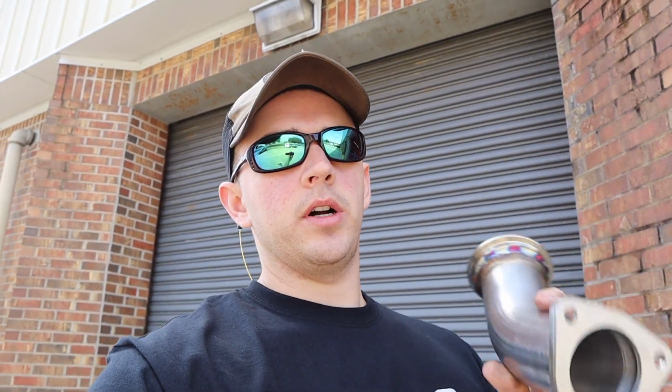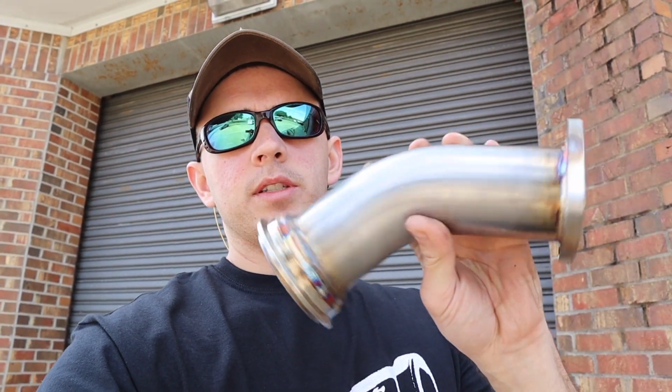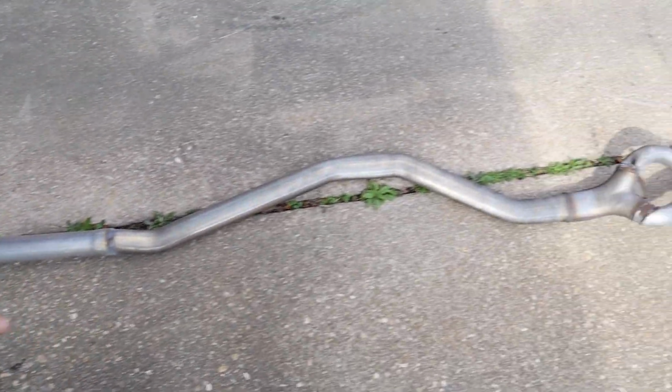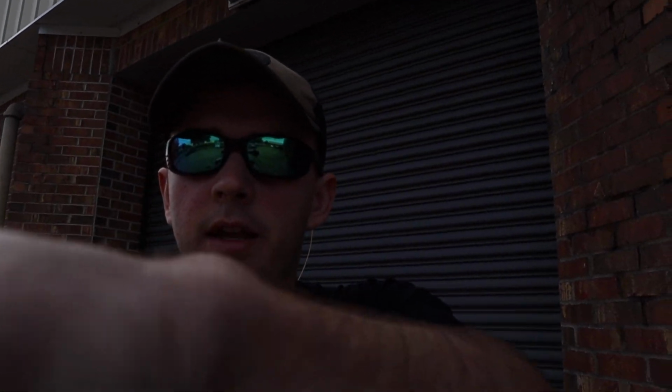If you missed my live stream, we talked about my exhaust and just did a little Q&A. So this was the missing piece. This is what we're gonna put on. And as you can see, the old straight pipe is now off. And yeah, not too bad. Hopefully everything else goes right, and we get this exhaust on and done in the next 30 minutes.